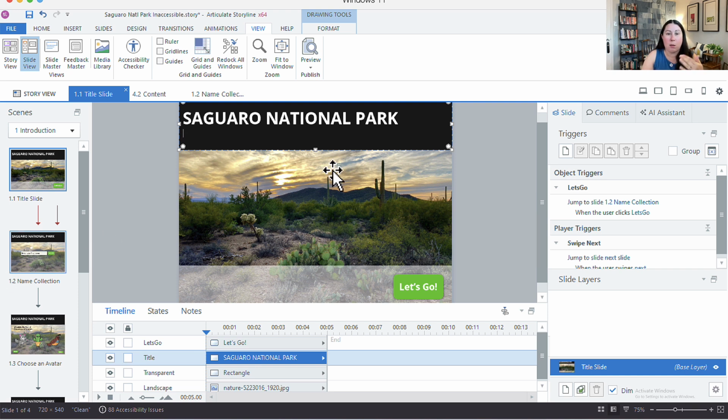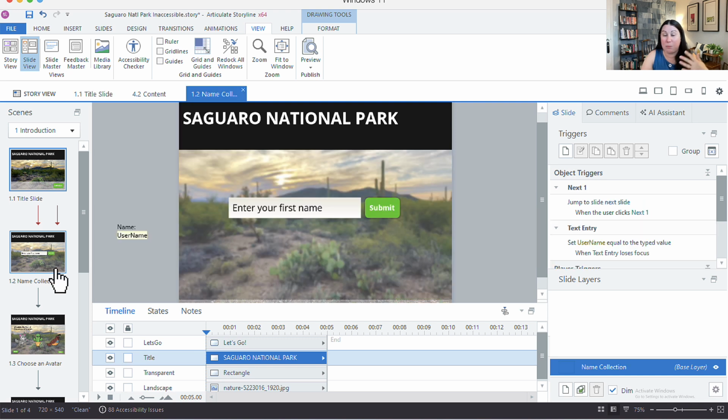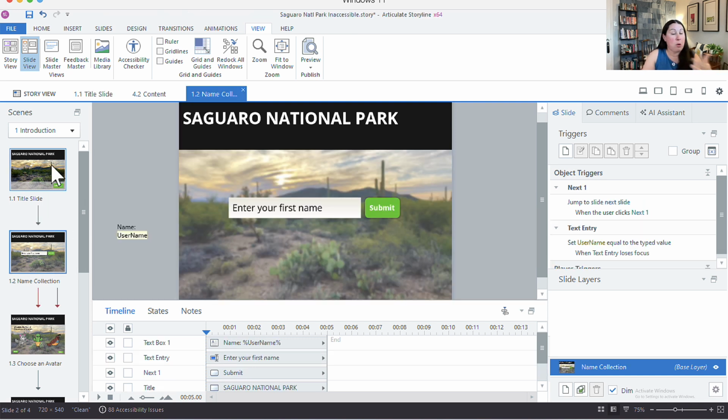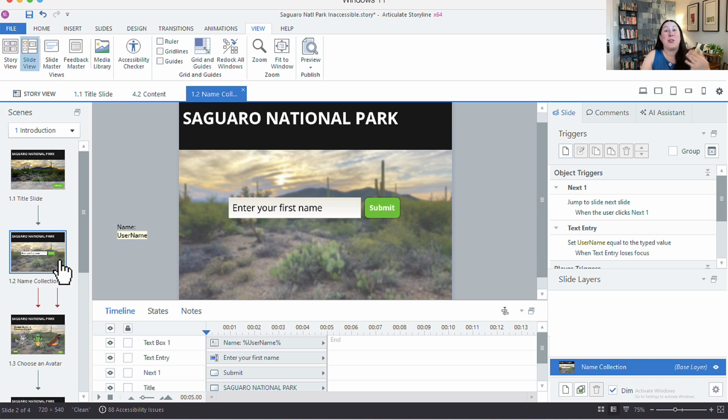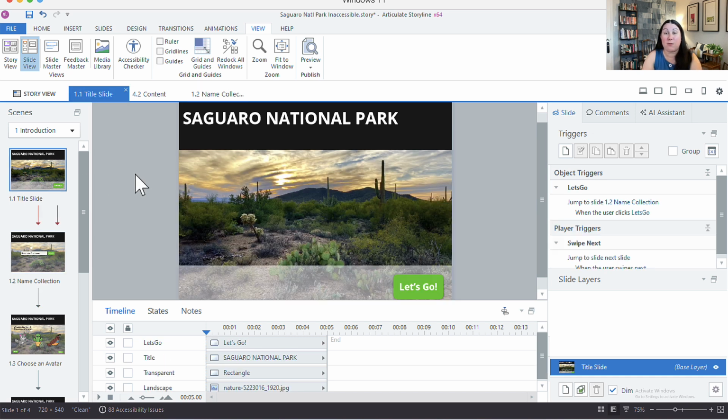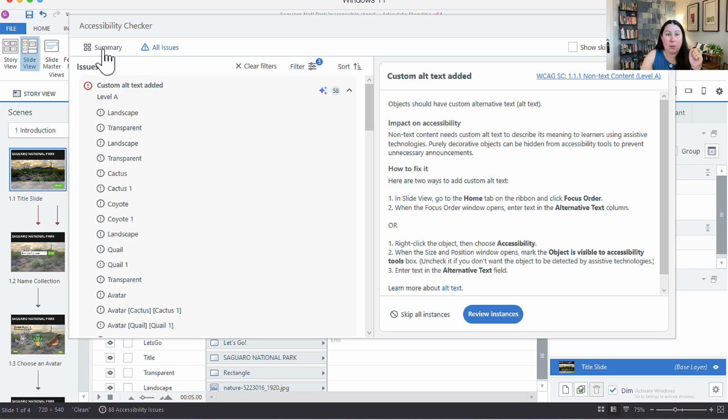You'll notice I've got this same landscape photo on every slide because I think it looks nice. Is that best practice? It's fine. But I would probably only give it a descriptive title on the title slide so that a person using a screen reader is able to experience it in an equivalent way. And I'd probably mark it as decorative on these other slides. Again, human judgment. There's not always a perfect right or a perfect wrong, and even the way that I describe this is going to make a big difference as far as providing that equivalent experience for someone using a screen reader. So that's the quick and dirty of this accessibility checker.